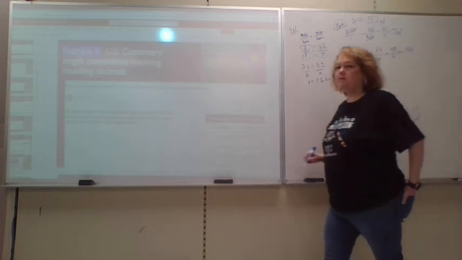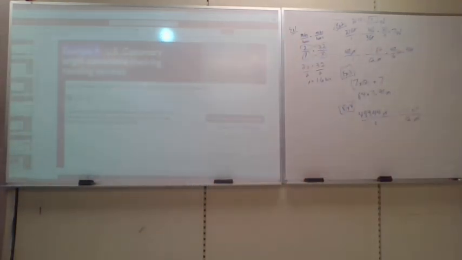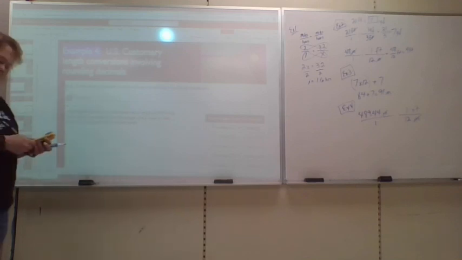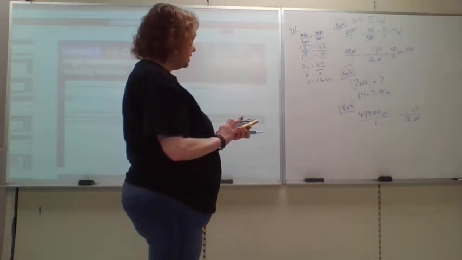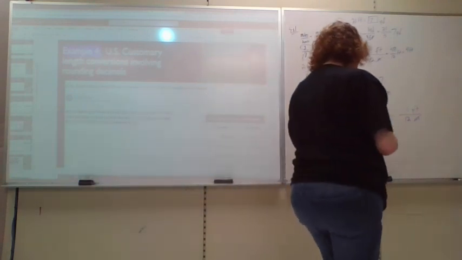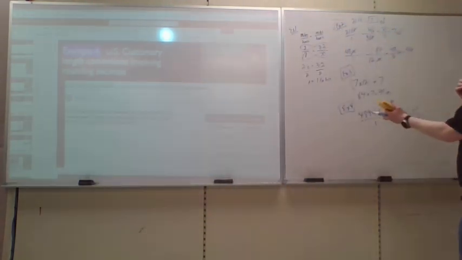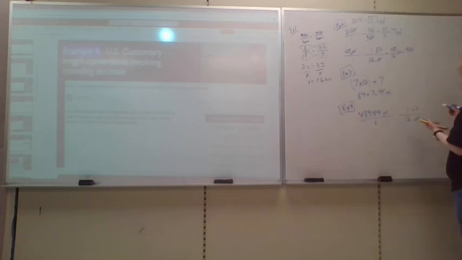Then you get your handy dandy calculator, which I don't have out right now. And you get it out. Okay, clear. So 489.44 divided by 12, and once it's rounded to the nearest tenth, the nearest tenth will be the first decimal place, so it looks like you guys get 40.8 feet. 40.8 feet.